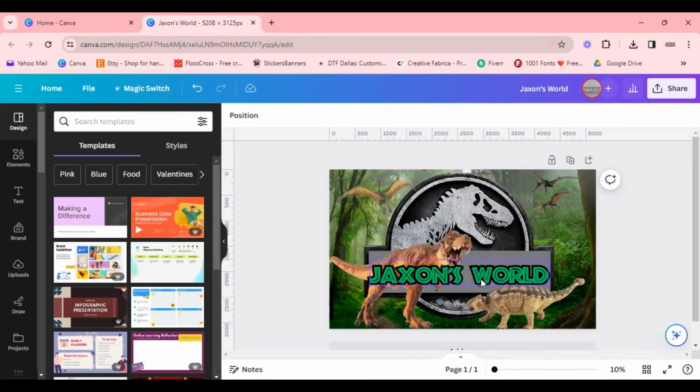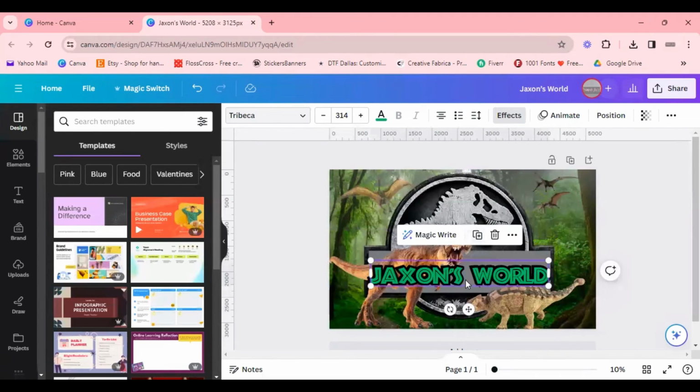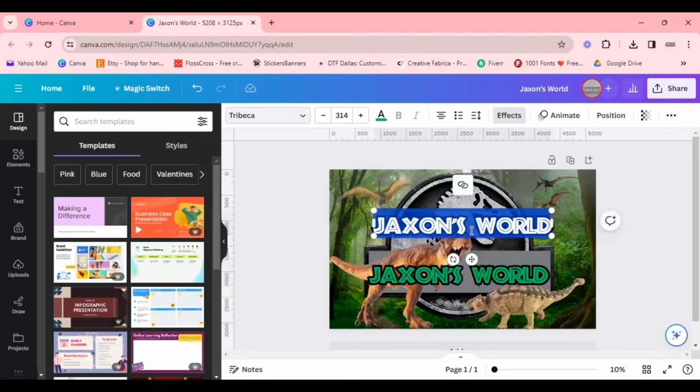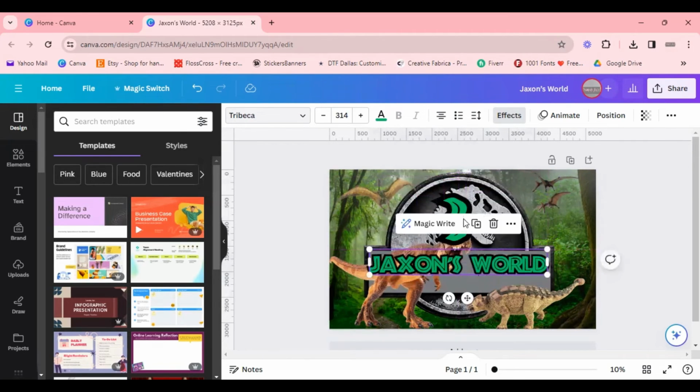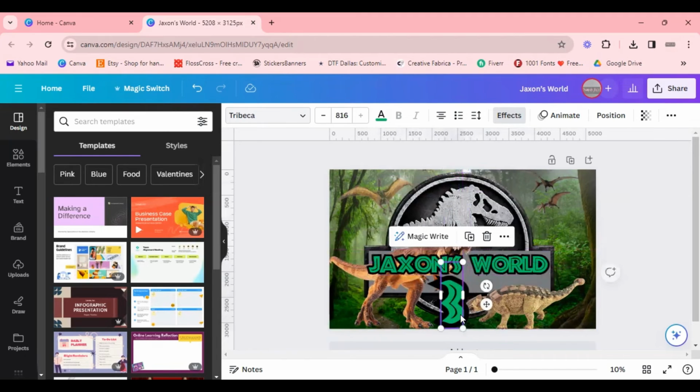Say, for instance, that you also wanted to add a number or something to it. Let's see how this font works with numbers. It works wonders. There we go. So say that your party goer is turning 3. I personally would add it maybe like here. I don't love those numbers, but they are there.